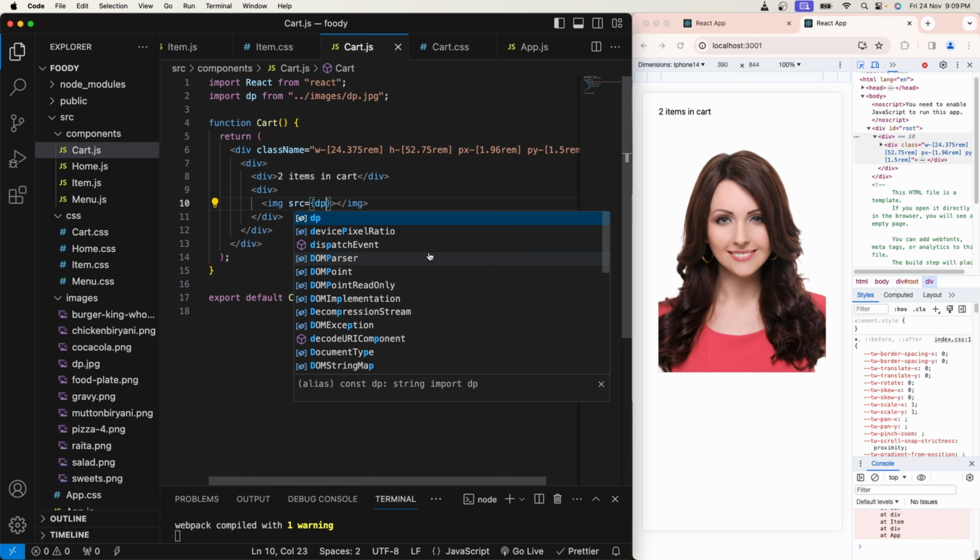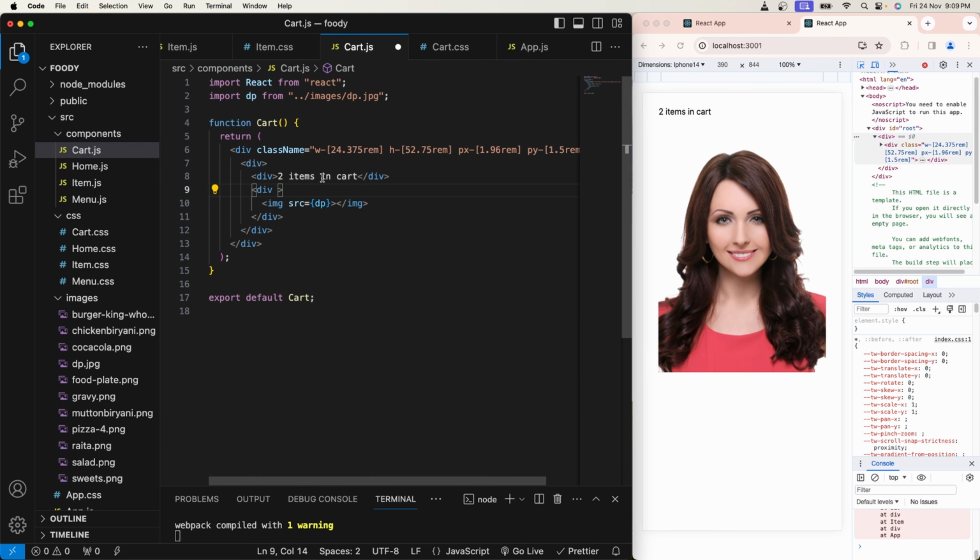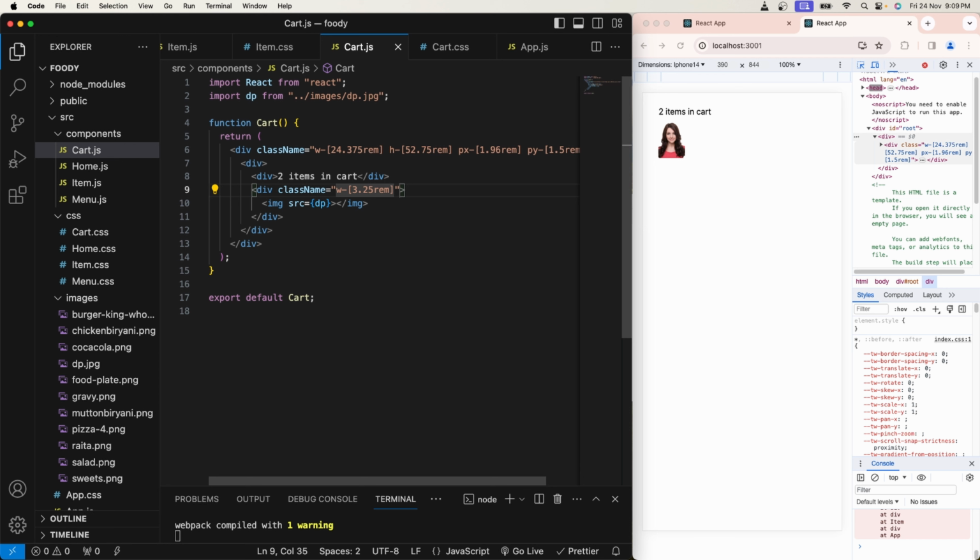So let me do some styling. I'll go to the class and give a width of 1. So my image width is reduced.